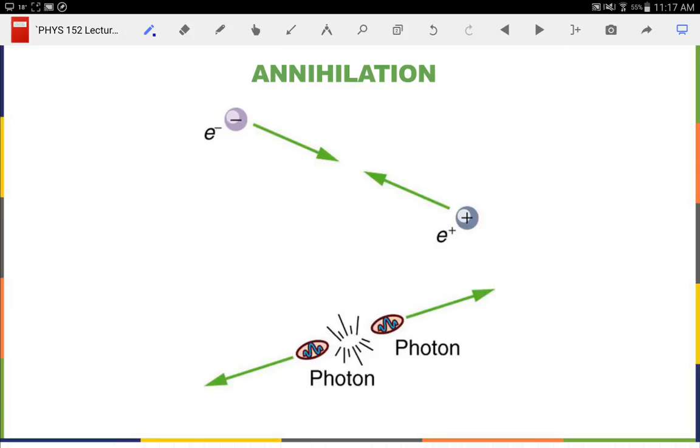But if you get to the right quantum numbers, it's possible for them to share space, right? They have different quantum numbers, it's possible to share space, and they can annihilate. So you have to be in the right state to make that stable. Otherwise, they come together, they go kablooey, and it creates two photons. Why two photons? There's a lot of conservation laws that we haven't learned. They're conservation laws that only become apparent or important in particle physics.